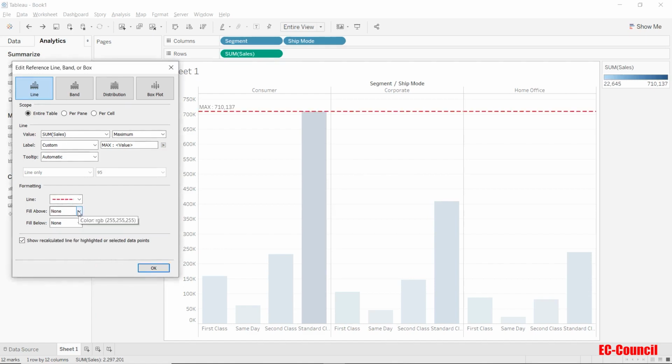Apart from that, we can also fill the above and below sections of the reference line with the shade of our desired color choice. Well, this can be quite useful if we are utilizing this reference line as a goal of a KPI. Let us close this dialog box for the time being.